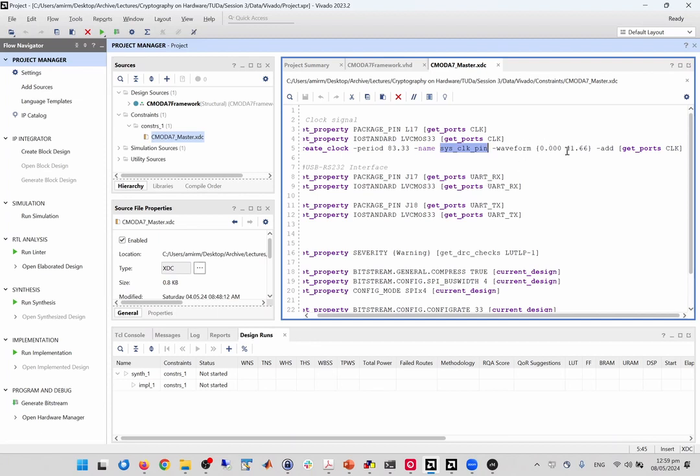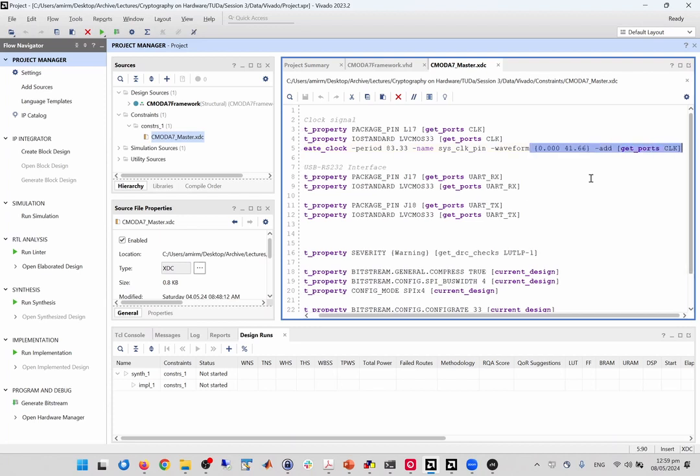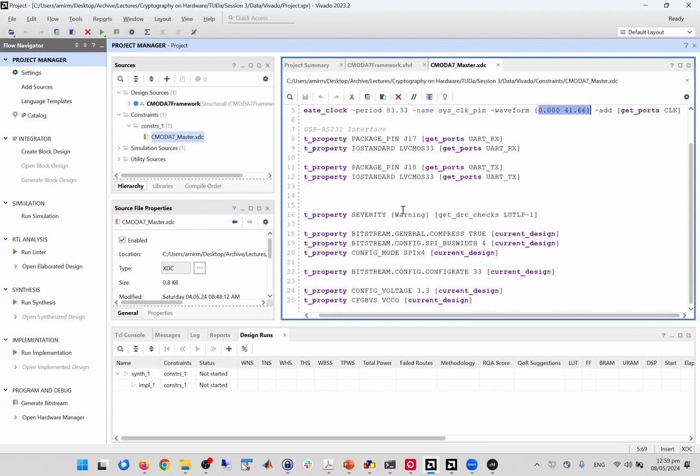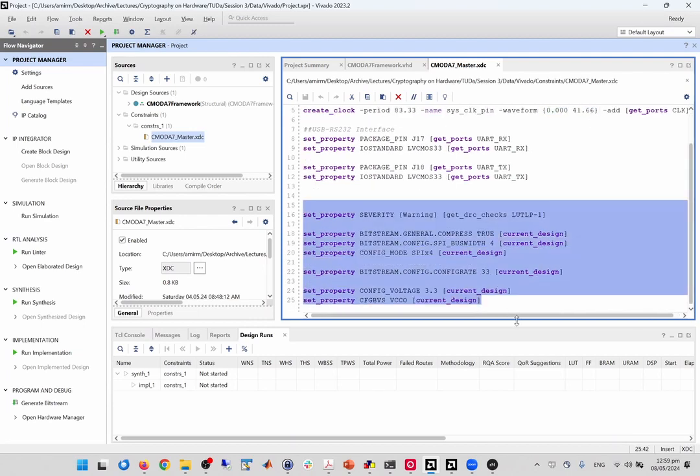And then these are the standard form that you should add, and what they mean is actually the duty cycle: for how long this is 0, for how long this is 1. Why is this important? At the moment we don't do it, but if you give them later to a PLL to multiply by something and generate a faster clock, then you definitely need to provide them. And the rest, which is here, you can leave as it is.